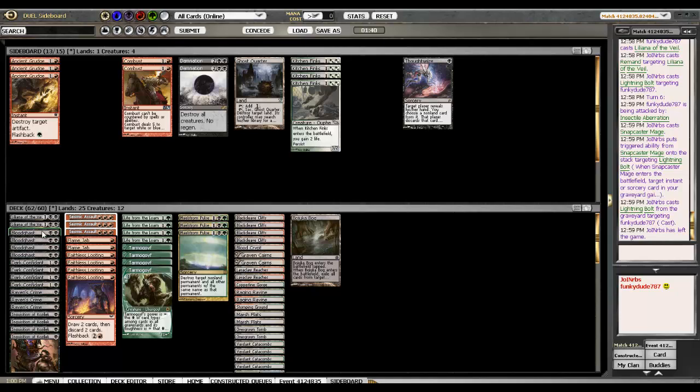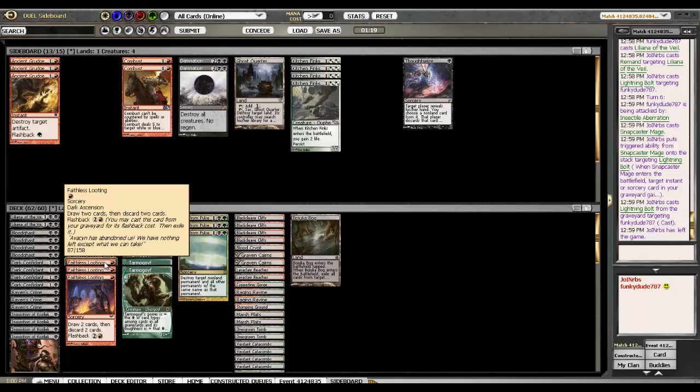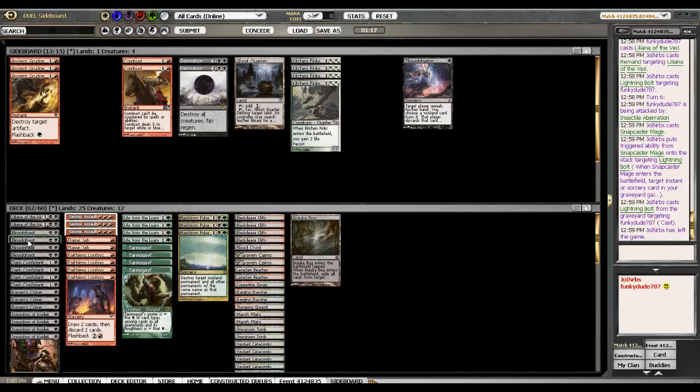Let's see. We're going to be on the play this game. One of the things I think a lot of people miss is that your sideboarding should change whether you're on the play or the draw. Oftentimes on the play, I will try to sideboard a little more aggressively, taking advantage of the fact that I'm on the play. If I'm on the draw, I might sideboard a little differently. It's not so much true with this deck, but in general, it's one thing to keep in mind when you're playing.